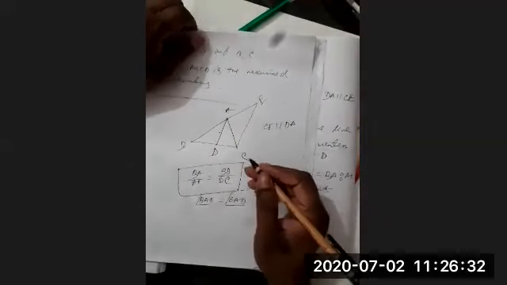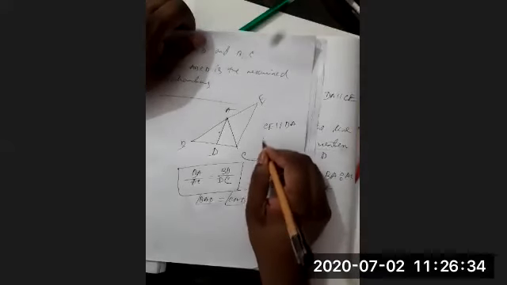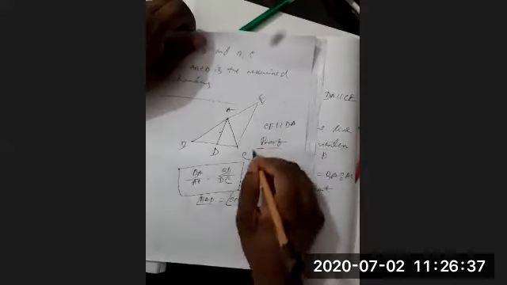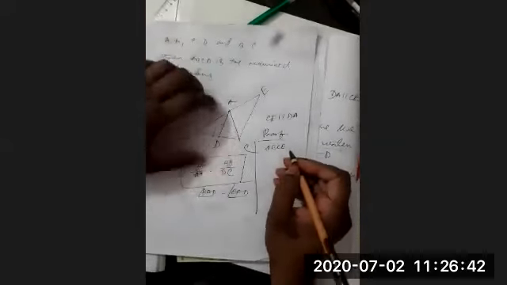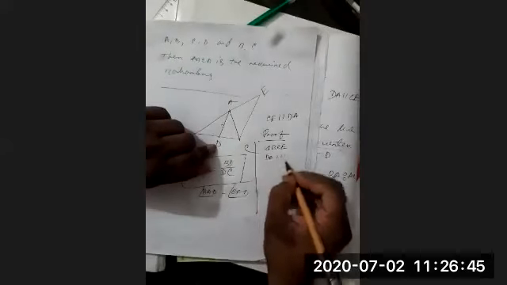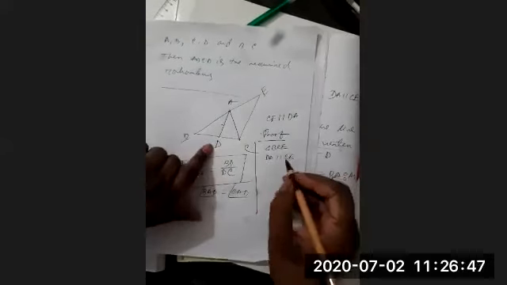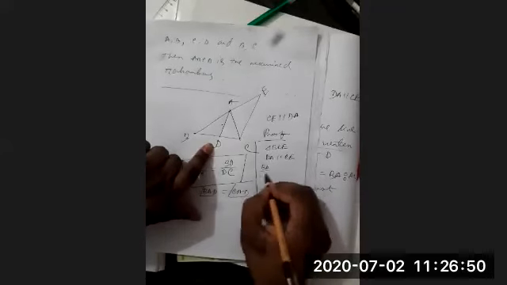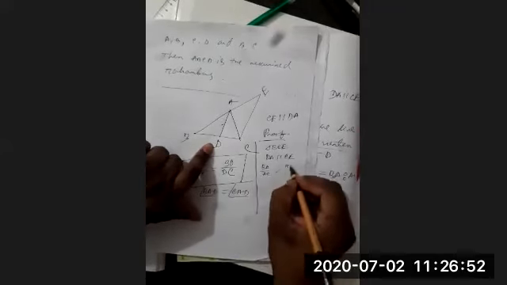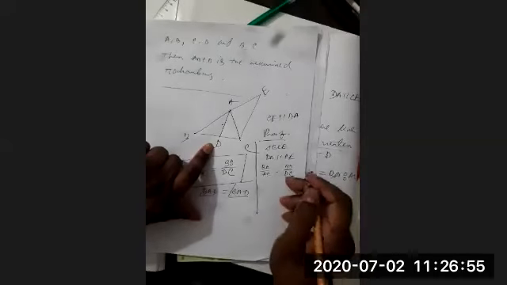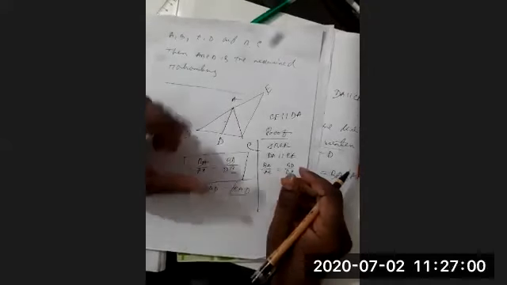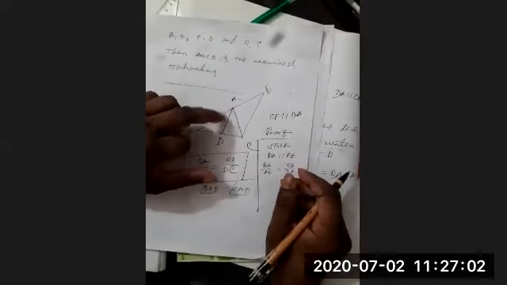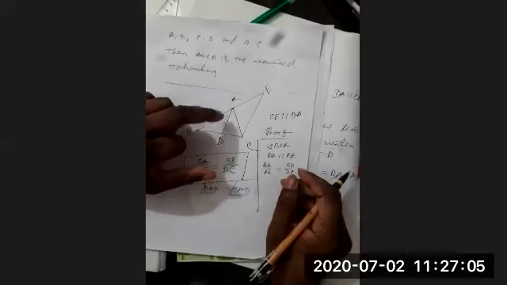Now, the proof. We know that for triangle BCE, DA is parallel to CE. In this case, we can say that BA by AE equals BD by DC. As we know from the previous theorem, if any straight line is parallel to a side of a triangle, then the line segments at the intersecting point are divided proportionally. So BA by AE equals BD by DC, as we know.